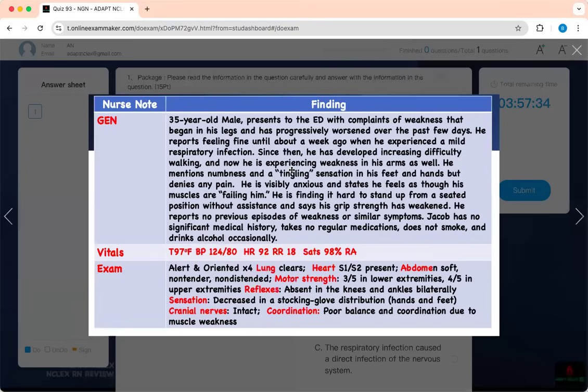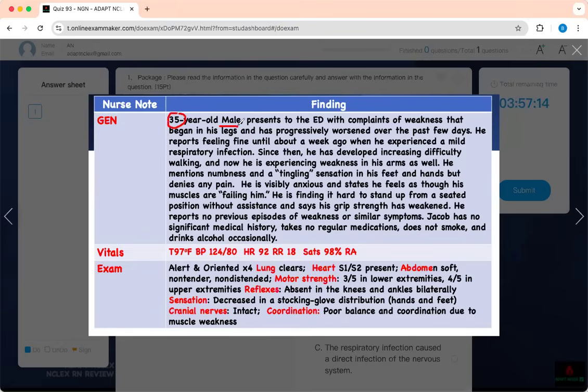This is the case study. A lot of information. But if you sit back and read and figure out the keywords, which are the buzzwords, you'll be able to know what is wrong with this patient. Like I always say, the first 3 lines should give you a clue and lead you somewhere.